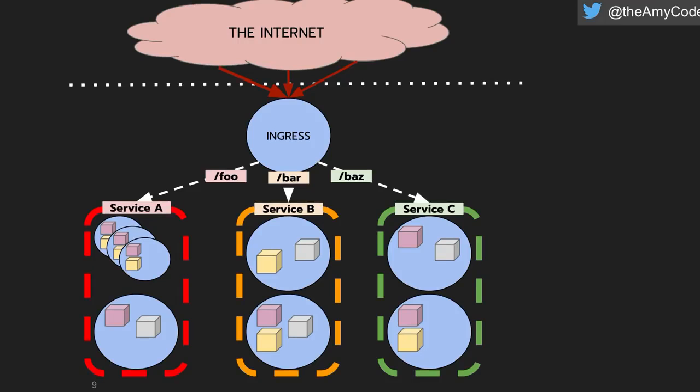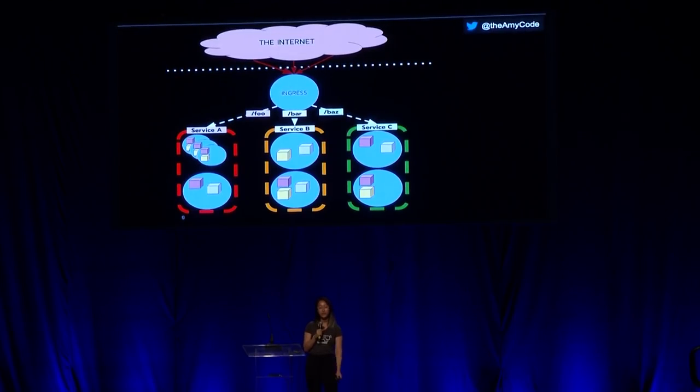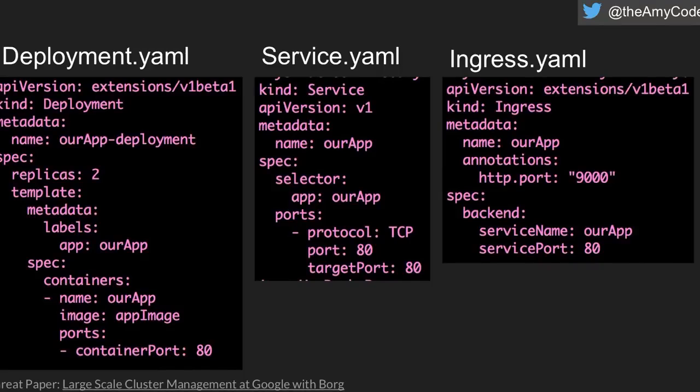The final component of Kubernetes is called an ingress controller. What this does is allow external traffic from the internet to reach your baby computer within the cluster. So you'll have some sort of endpoint like foo. It'll reach service A through the endpoint foo. Service A will then route traffic to your deployments or pods within that service. And now we have a bunch of YAML files that basically are the picture beforehand. So we have a deployment, we have a service, and we have an ingress controller.